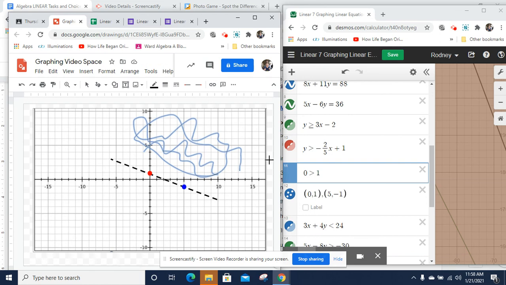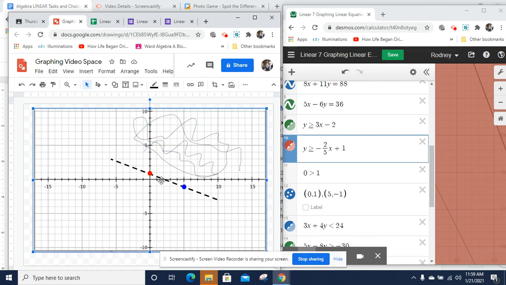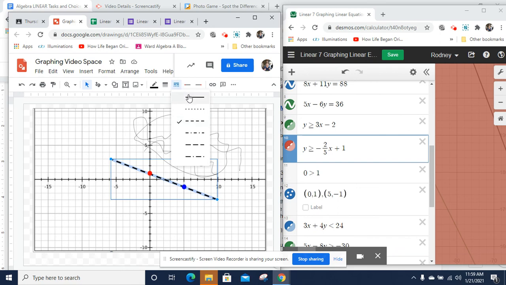The line is not included unless I make it or equal to, in which case the line does get included. If it's or equal to, that boundary is part of the inequality. So the line, all the points on this line going forever in either direction, and everything on the upper side of it. All right, I'm going to stop. That was a video on how to do it when it's slope intercept form.